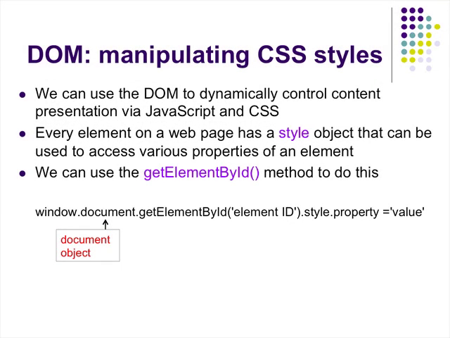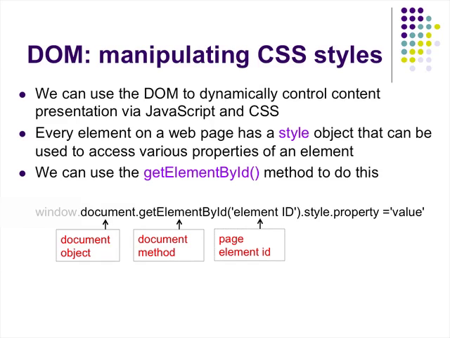What does that mean? It means that we're going to get the document object, which is a child of window. In fact, because window is the common parent of everything, in this example, you can miss out window, so you could just write document.getElementById. getElementById is the method of document, and what it does is it will pull out whichever element has got that ID. So if you've got a paragraph somewhere that's been given a particular ID, remember an ID is unique, you can only use it once inside a web page, so that ID uniquely identifies an element.